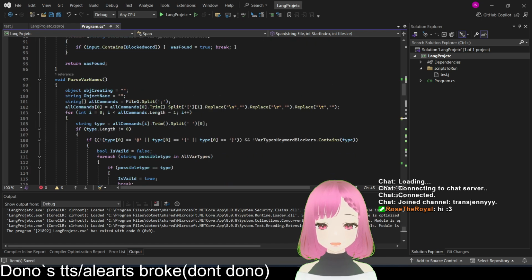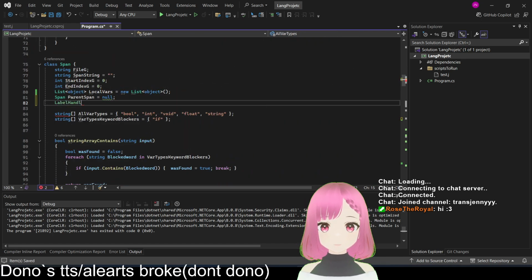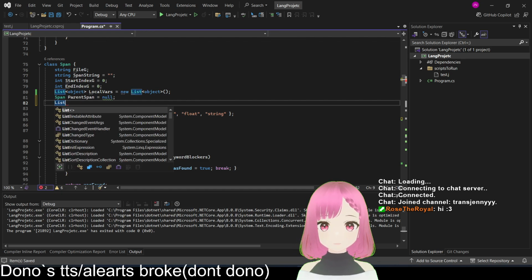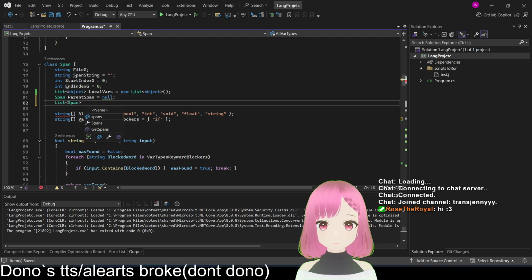Then all I have to do is in this span we have to have a list of all child spans.